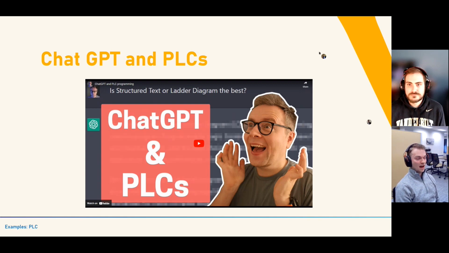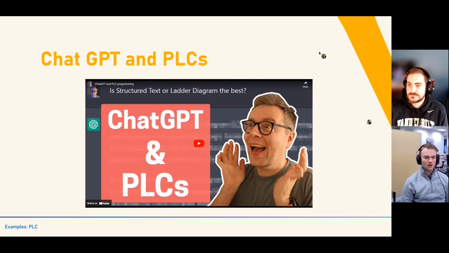And it does have the ability to help you troubleshoot those. So if you are getting an error on a device connection, you could ask ChatGPT, I'm getting this error code. What does this mean? It knows a lot of that stuff. However, you do have to keep in mind that the training data for ChatGPT only goes up to 2021, so some of the newer stuff is not in there.